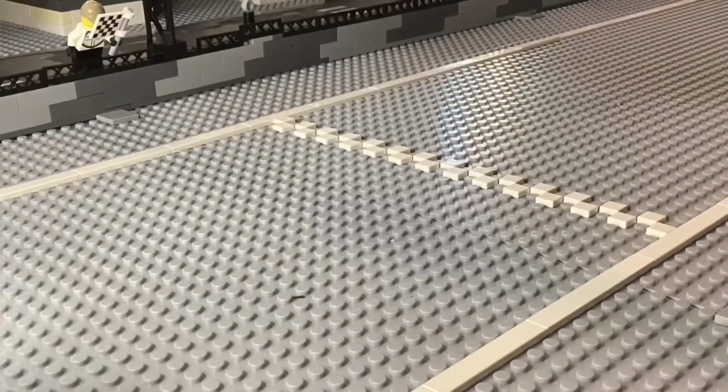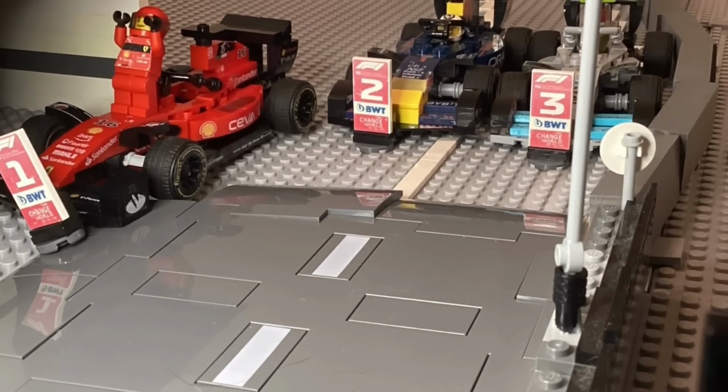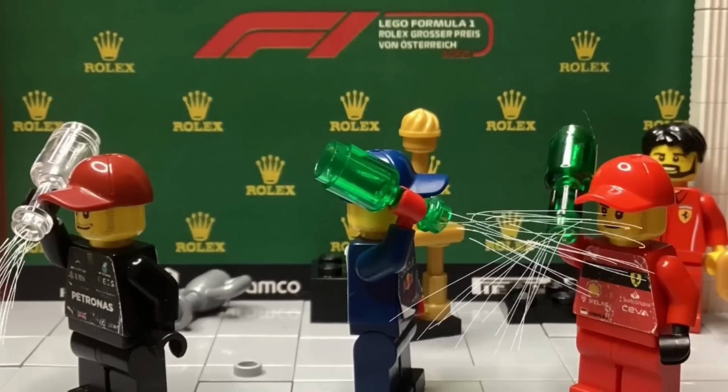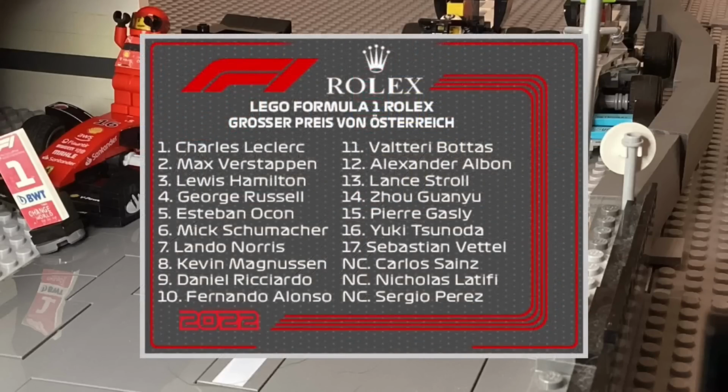Charles Leclerc started second in the race today. He sees the checkered flag, and for the first time, other than when he's on pole, he takes victory. Charles Leclerc wins the Austrian Grand Prix, and Max Verstappen, after taking maximum points in the sprint yesterday. But that is now half-time officially in the Formula One World Championship. Ferrari are still in it, Max Verstappen still leads it, and these two still scrapping it out and smiling.